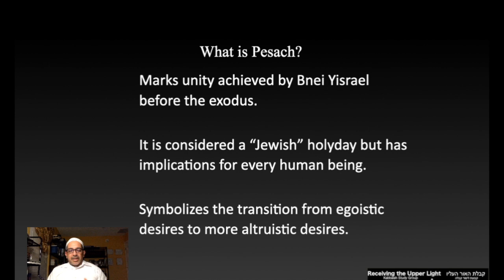But then at the end, they came together. They all celebrated the Pesach. And they all together left the next morning in a haste. And the reason they received also the Ten Commandments is because they were underneath that mountain of Sinai as one man and one heart.